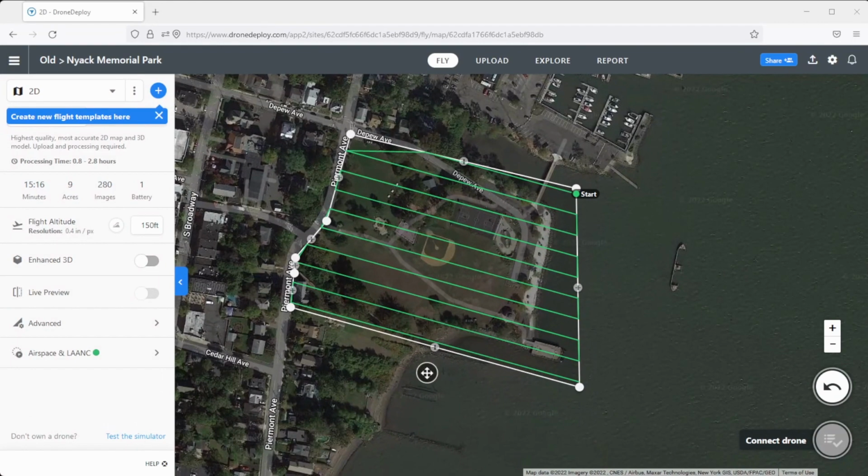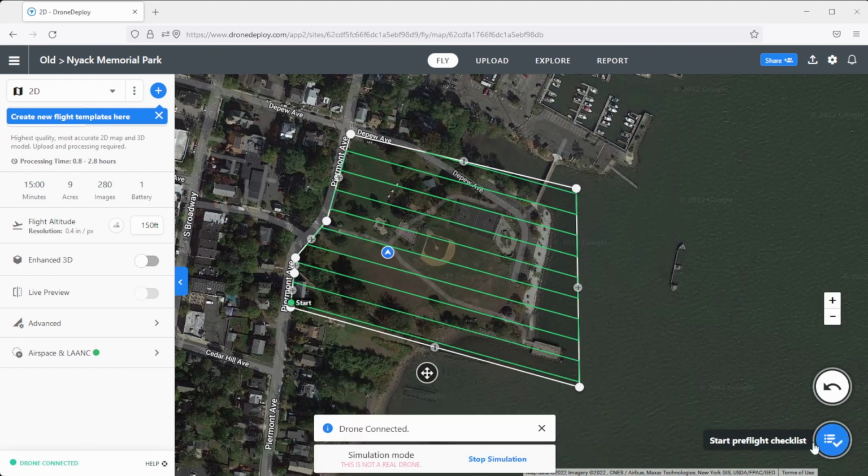Here we see the mission as I flew it a couple months ago. If we were doing this again today, we'd make sure that we had saved our project and verified that it's accessible from the DroneDeploy Flight app. Out in the field, we'd go ahead and check our equipment, take off, and verify MOCA. And once everything was confirmed, then we can go ahead and actually fly the mission.